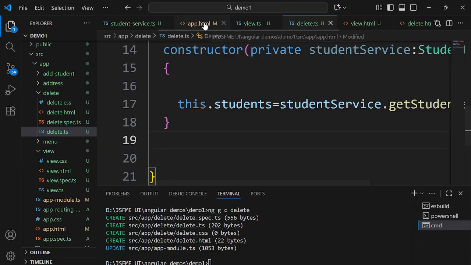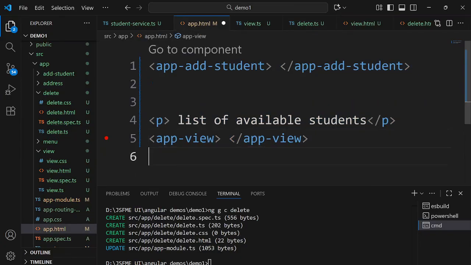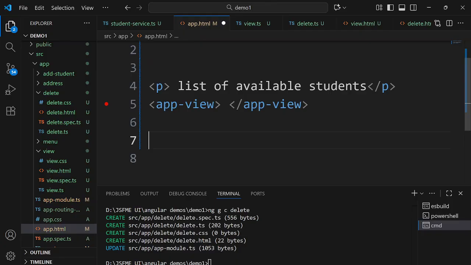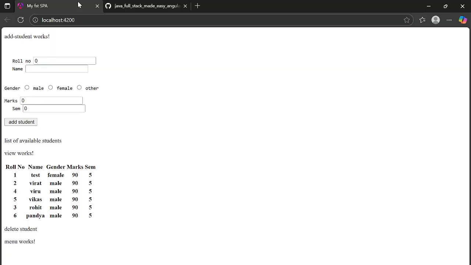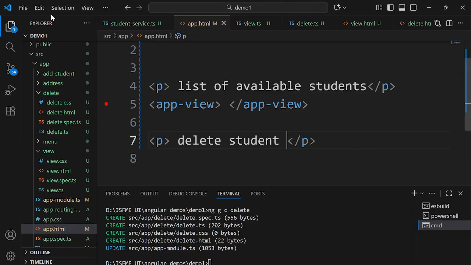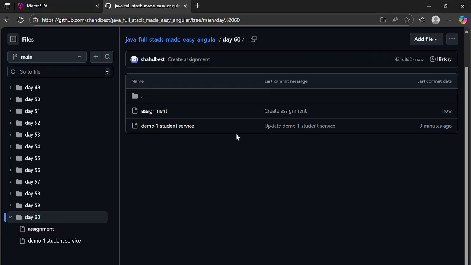And that is the same thing I want to also add in here, a list of student, and let's call it a paragraph delete student. Okay, so let's save it and let's see, two tables should be displayed now. So let's go here, and there is a delete student. I think I have not saved it, so let's go ahead and save everything. So once we save everything, two tables have to be displayed.